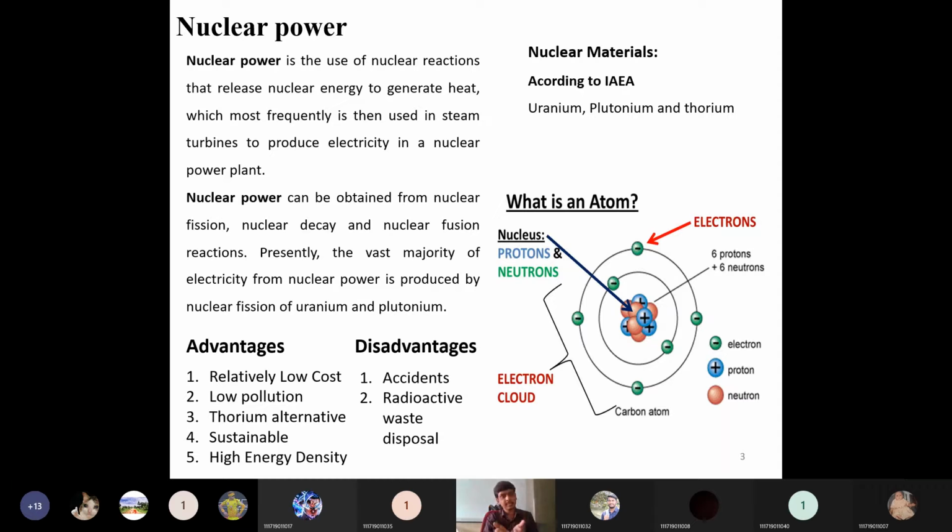So, what is there inside that material? This material will contain some huge mass inside it. Whenever they are bombarded and a reaction happens, there will be chain reactions releasing some exothermic energy. Due to the release of this exothermic or heat energy, that heat will be utilized in a steam turbine so that electricity can be generated.